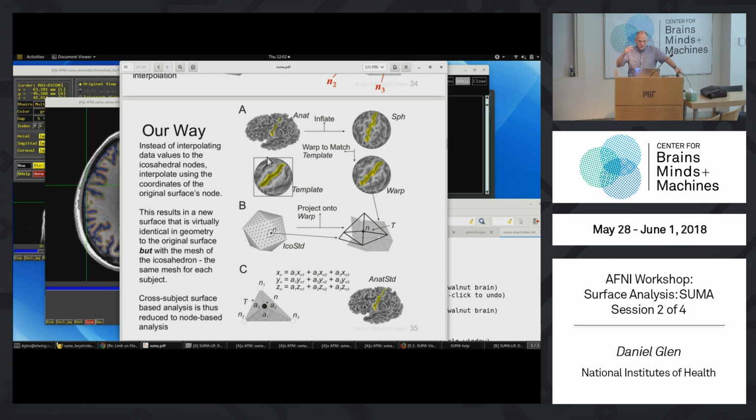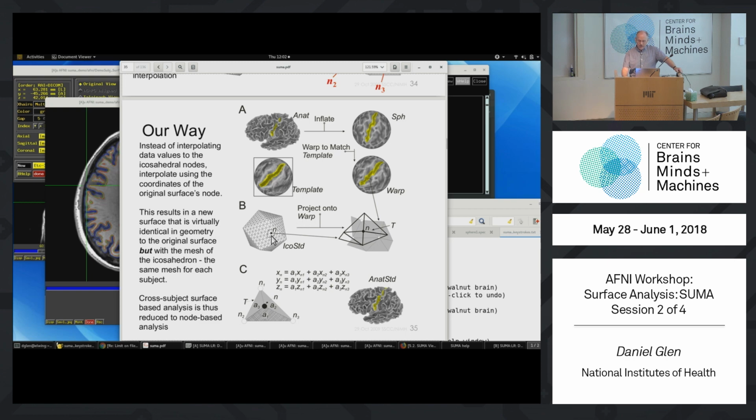And it's got a series of gyri and that kind of thing. It's got its own shading for where everything is. All the anatomy is represented onto a surface of some template. So the sphere is warped to the surface, and then we take this warped surface and we do the trick of putting it onto an icosahedron that has a lot of nodes on it.